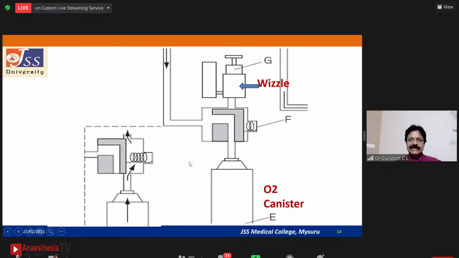But what was the problem with these pneumatic alarms? They have now been replaced with electronic alarms. The problem with pneumatic alarms is that the anesthesia machine standards require that the alarm should keep going on till the oxygen pressure is restored. With these pneumatic alarms, as long as the oxygen is there inside this canister activating the whistle, it works; once the oxygen finishes in this canister, the whistle will also stop giving the whistling sound. So that is one problem with this pneumatic type of canister.